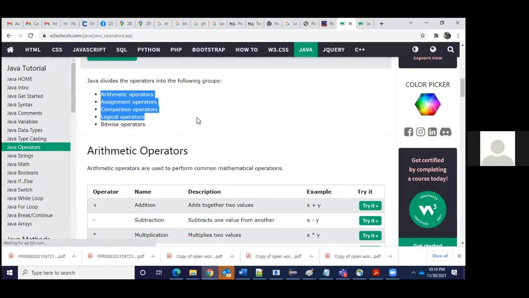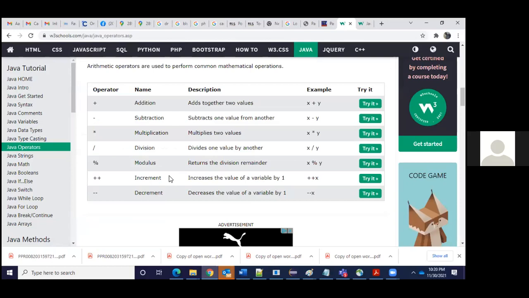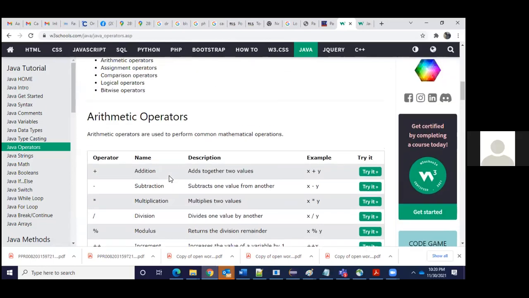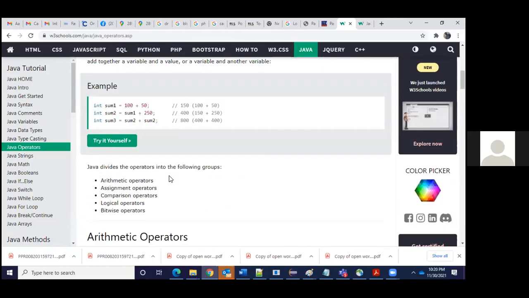Moulali, actually, I have a question. Yes, madam, please go ahead. In arithmetic operators, there is increment and decrement. Can you please explain? You have to do your examples and come back to me with questions. Think and try to find the answer. If you did not find an answer, let me know and I'll clarify those things for you.